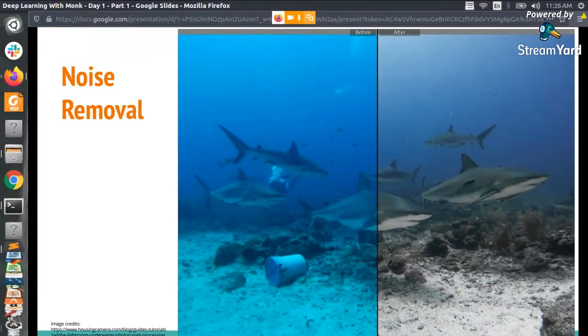Another industry where noise removal is used, which I can think of at present, is astronomy as well as underwater image processing. The data coming from space probes and satellites requires a lot of pre-processing, and noise removal forms a part of it. And underwater image processing heavily uses noise removal algorithms. Like in this image, this is from a software called Adobe Lightroom that is used for post-processing of underwater images.